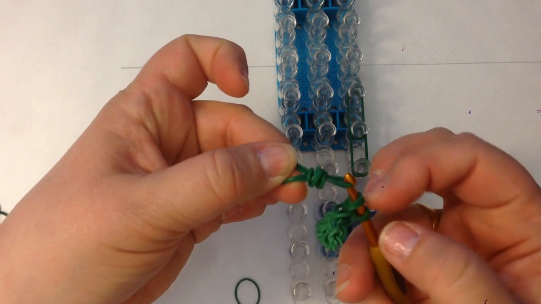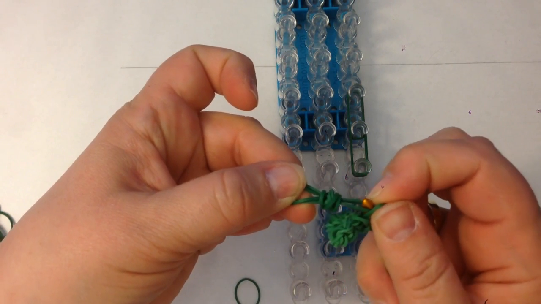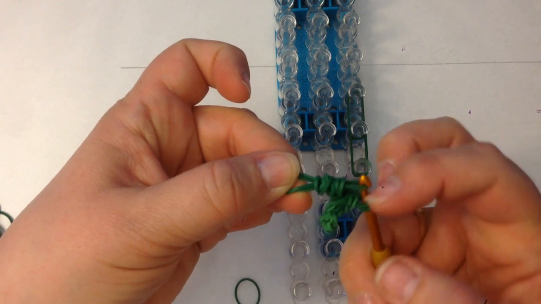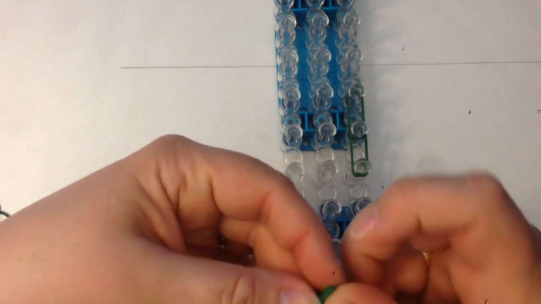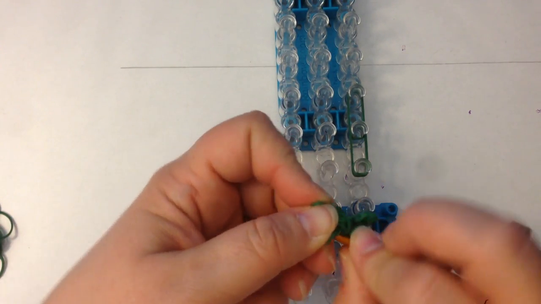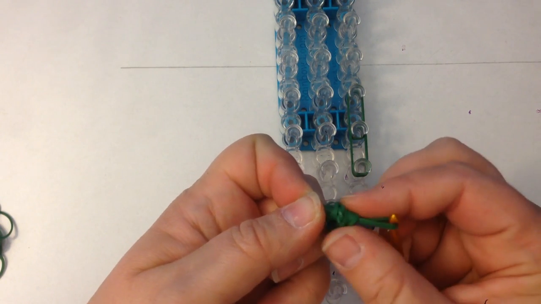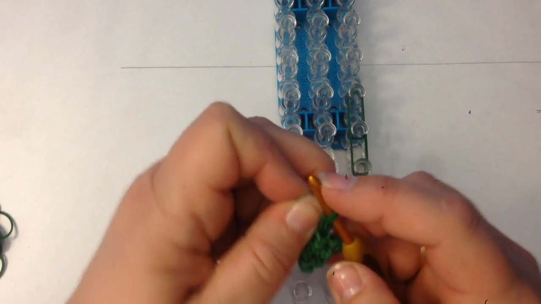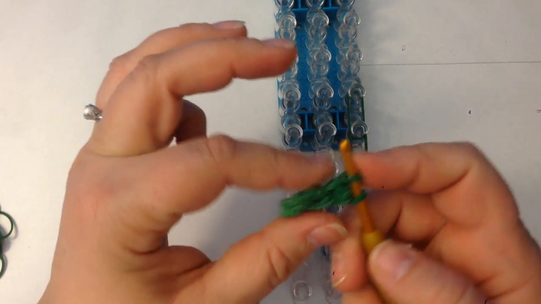We're going to take our foot, the one we've just made here, and take the two closest to the end up and over and slip them onto that new set of bands. Then take this off. This is rather like how we do the shoes. Change sides. And we'll turn this one over onto that. And then we'll reclaim our bands like so.